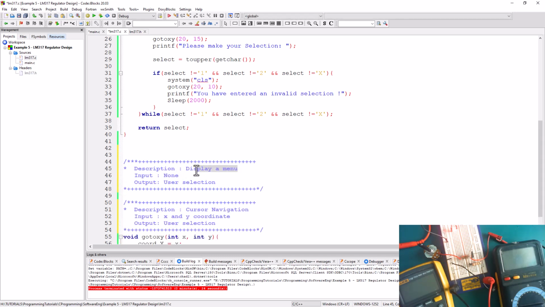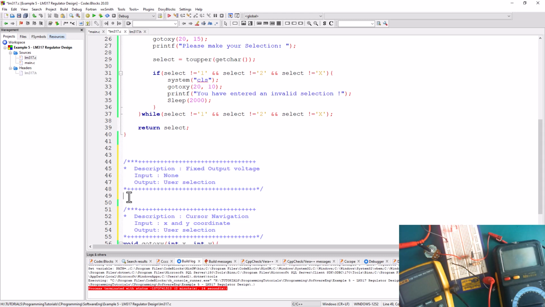This function now is going to be fixed output voltage. Now the input for this function, yes, this function is going to receive some variable, but let's leave that for now and just create the function. This function is basically just going to do a calculation for a fixed voltage.